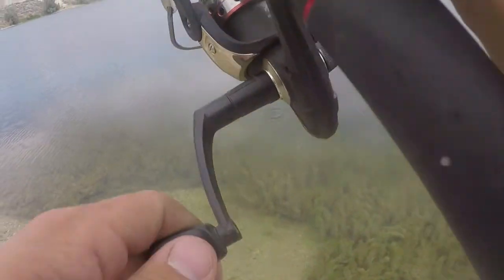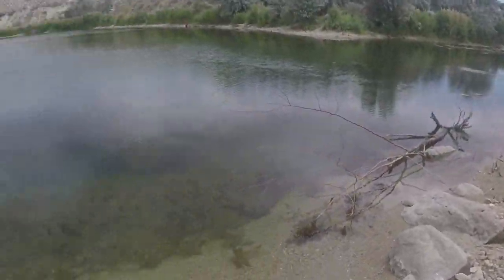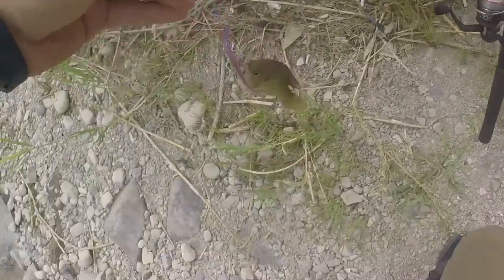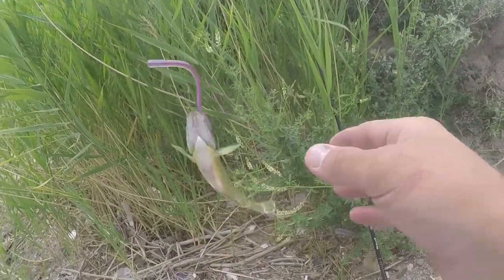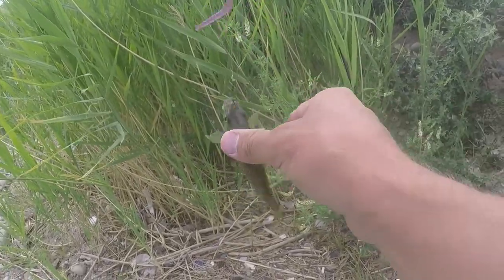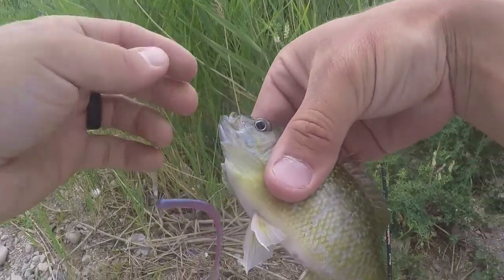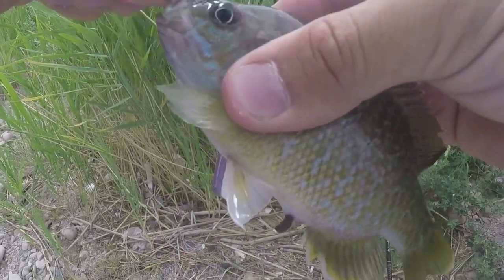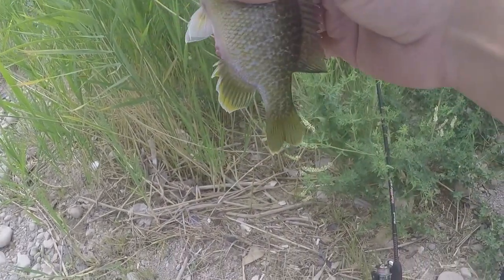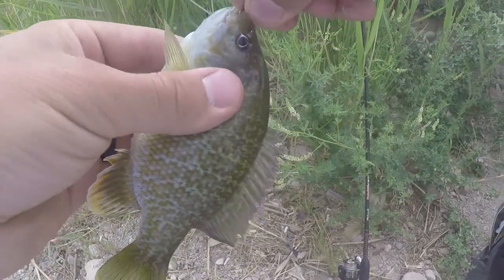Oh, there he is. Oh, yeah. Sucked it in. There you go. Found myself a worm that'll catch a bluegill. Turns out the trick is getting a skinnier worm on your hook. You catch the bluegill. There you go. Calm down, buddy. Here. There you go. Yeah. Pretty fish. The blues and the greens, man. Not gonna lie, they're tiny, and sometimes they're fun to catch, but a lot of times you'd rather just catch a bass, you know?